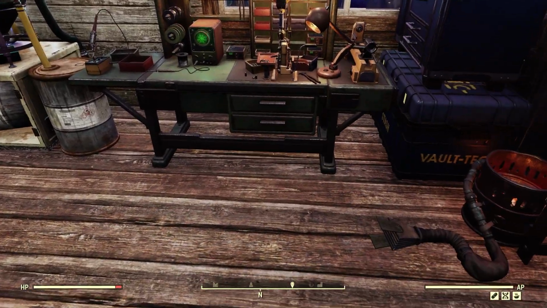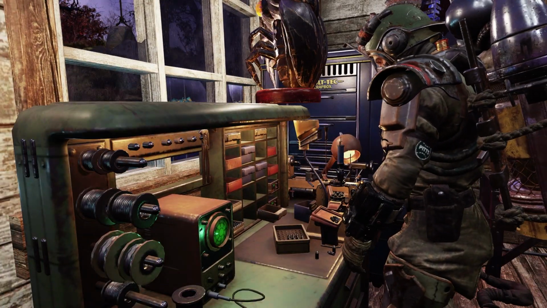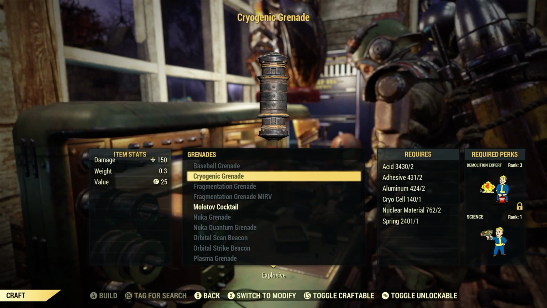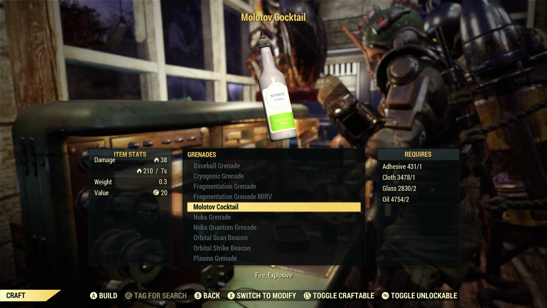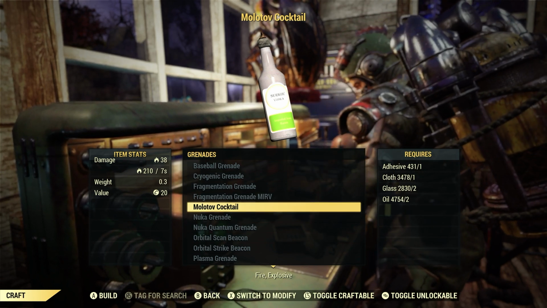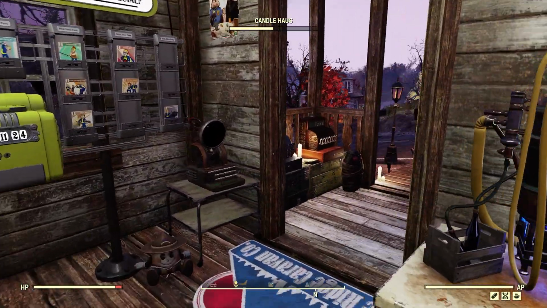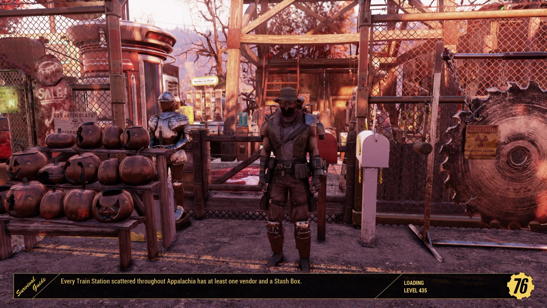And now we can also craft Molotovs. Let's go to our Tinker's Workbench here. We're going to go craft. And we go down here to grenades. We have Molotov cocktails. So 1 adhesive, 1 cloth, 2 glass, and 2 oil. You can craft your Molotovs if you so wish. Again, that will also count as flaming. Okay. So let's go ahead here. We're going to go to a spot. Let's go to Somerville's Docks. Somewhere nice and close.